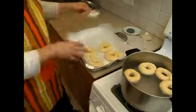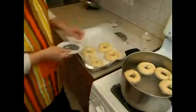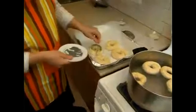The best thing is to put the topping right away when the bagels are still wet from the water, because very quickly they dry and then the topping is not going to hold.